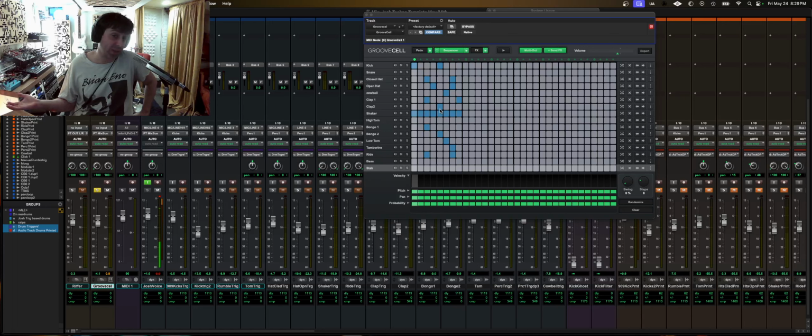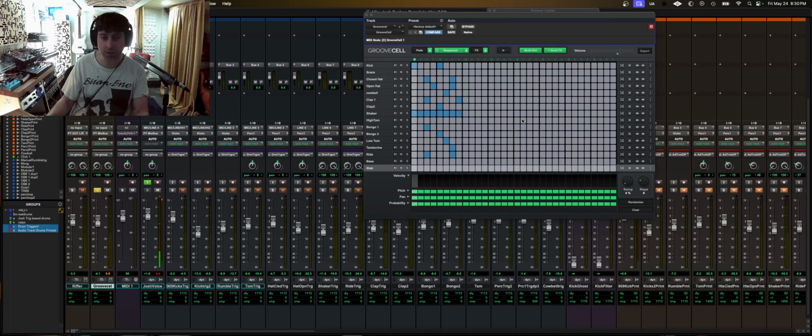Either of those two things also do the same thing and work, but this is a little bit more fun to play with. And you can also play with velocity, and again, you can do that in the MIDI editor as well. But I find the MIDI editor, you have to open it up and expand it and I'm still not super versed in it, so it can get a little confusing. But if you just need to do basic stuff, it's fine. But anyway, this is a little bit more fun, a little bit easier, a little bit quicker.